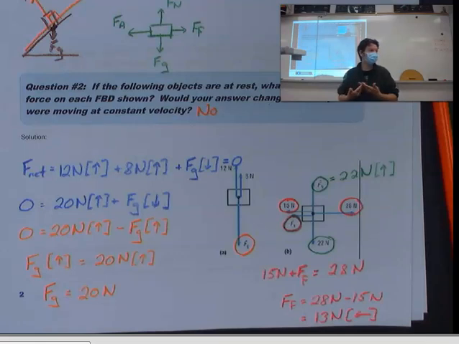And so if you're on the highway moving at 100 kilometers per hour south, and you continue to move at 100 kilometers per hour south, then the net force acting on your car must be 0. Now, there's lots of forces acting on your car. Sure, you have an applied force forward due to the engine causing the tires to rotate, right? And then you'll have forces opposing your motion, like the drag force, like wind pushing on your car and things like that. But if your velocity is not changing, all of those forces add to be equal but opposite, which causes the net force to be 0.